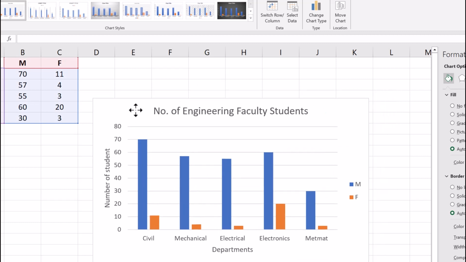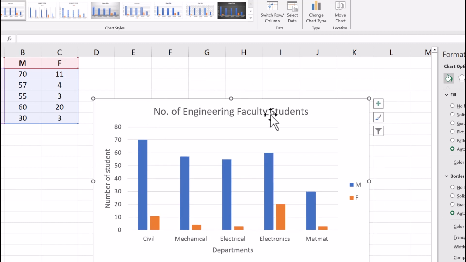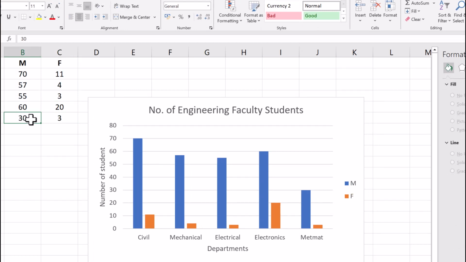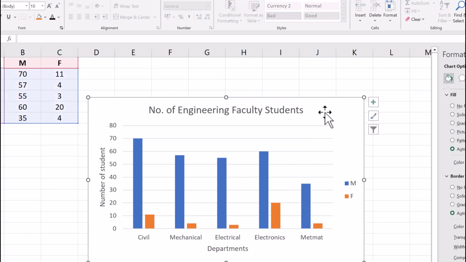So this is basically it, and you can begin to play around with this, right? Now one thing you have to know is that once we alter any value here, for example, let's say there's an adjustment in the value, from 35 here to maybe 4 here, that is going to be updated in our chart dynamically. So I believe I've been able to cover this topic on creating column charts as well as bar charts in Microsoft Excel. So I wish to see you in our next class.